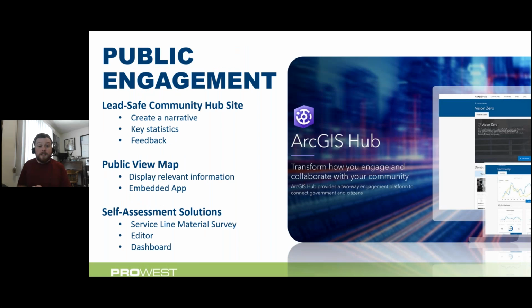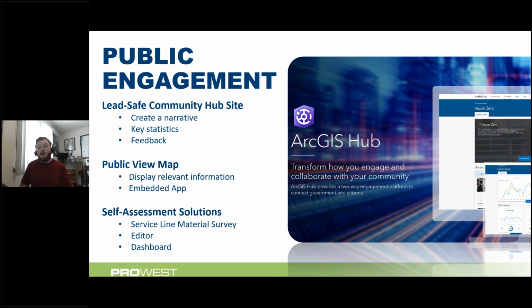And the next thing we're going to talk about is public engagement. So this can take a couple different forms, but we're going to start with the lead safe community hub site. So this hub site is, of course, there to build that narrative around lead service lines, capturing and showcasing the information that's being brought in from the field and from your staff members, showing some key statistics.